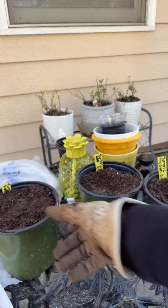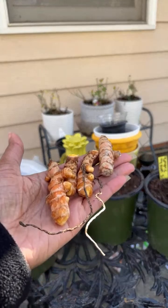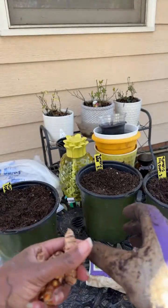And y'all know I'm always one to test. I like to test what works best for me in my area, what grows best. So last season, I grew turmeric, same one, in containers. So these are my own homegrown turmeric. You see that I let them dry out and still got a few roots on here like this. I'll go ahead and take that off.